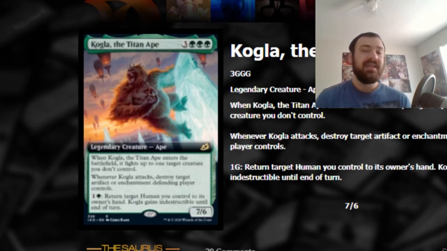It's got more, though. Whenever Kogla attacks, destroy target artifact or enchantment defending player controls. When it attacks, it's not even like when it deals combat damage or something. So repeated artifact, enchantment destruction. Already probably has Commander written on it there. It's a little bit expensive, but as far as Commander cards go, repeated artifact or enchantment destruction cannot be overstated. And then finally you have kind of a Temmet Sabertooth type ability.